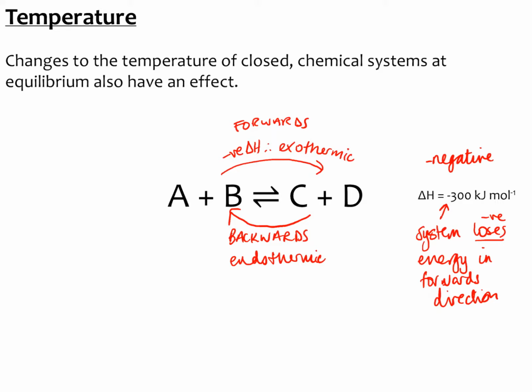This is why you get some reactions that have a temperature change and then their temperature stops changing. It's not that the reaction has finished, it could be that you've got a reversible reaction that is now at equilibrium. The rate of the forwards reaction, perhaps with an increase in temperature like in this case, is the same as the backwards reaction, which would be causing a temperature decrease, so those temperature changes cancel out.